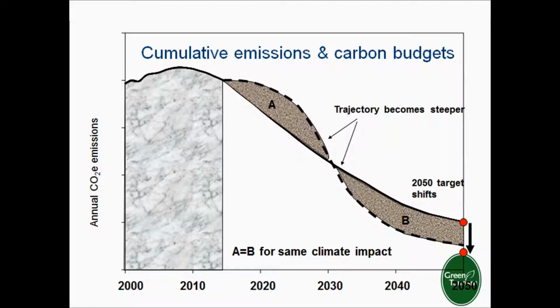But if you look at the actual stats from 2000, and these figures come from the Tyndall Centre, which is a climate research centre based in Manchester University, you can see that by 2010 we started levelling off in terms of the carbon emissions that we had globally, so that's a positive sign. And since 2010 we had a recession, but I think it was 2015-16 was the first year where we saw a global reduction in carbon emissions whilst also seeing economic growth.